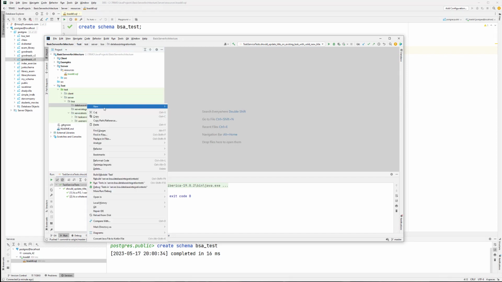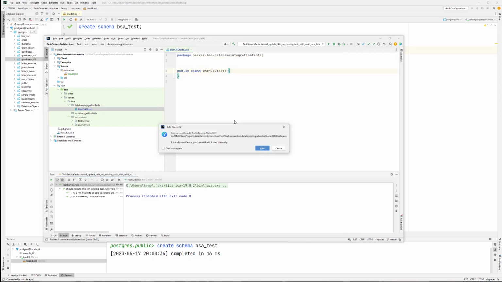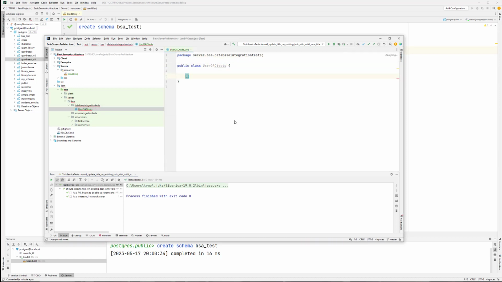Let's just do a DAO tests, user DAO tests. Yeah, and if we just go quickly here, test public void test UID, random UID, and it does return an object to me.